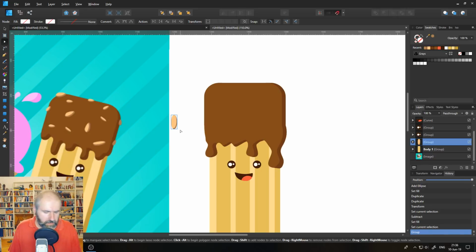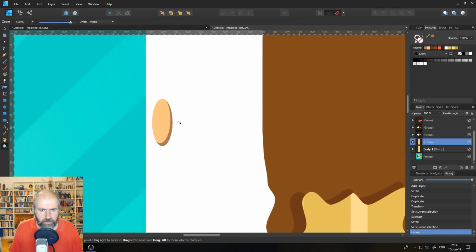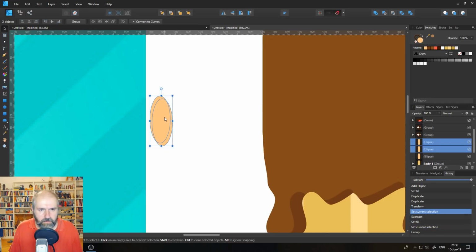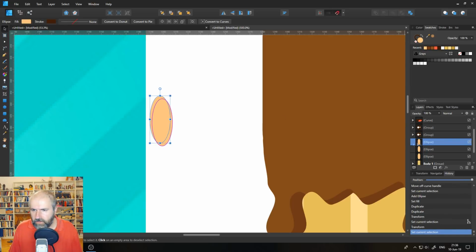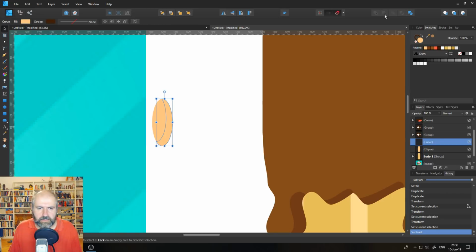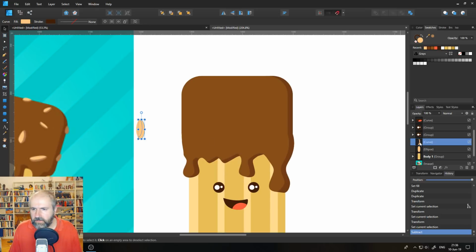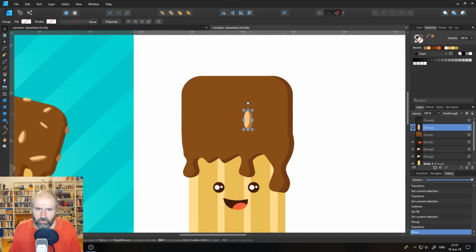Maybe I should have taken a little bit more shadow. So let's zoom in here again and redo this last step real quick, because this seems like it's not enough shadow to really stand out when we are a little bit further away, zoomed out. So let's do it like this. It's a bit extreme, but I think that could be a lot more interesting to look at. So let's use this color here again, combine them with Control-G, and now we can spread them out over the head of our ice cream.